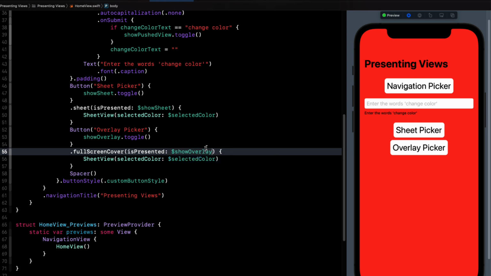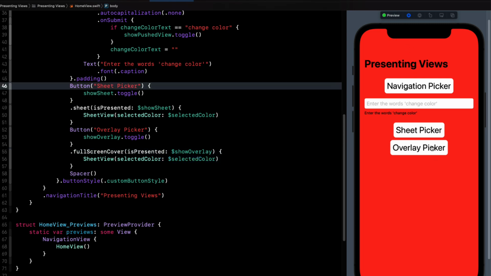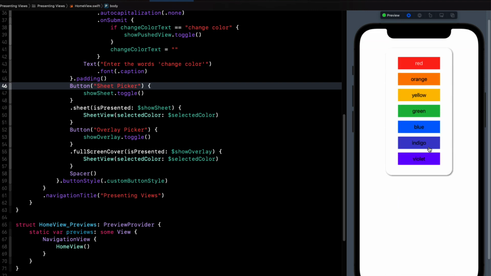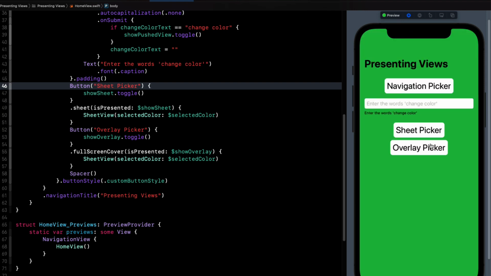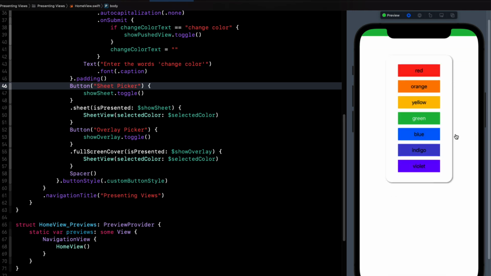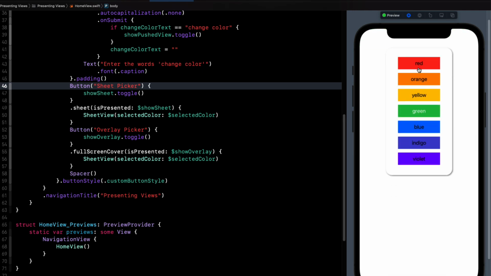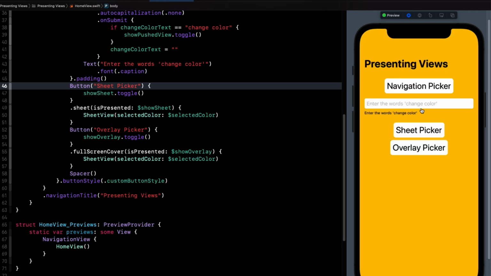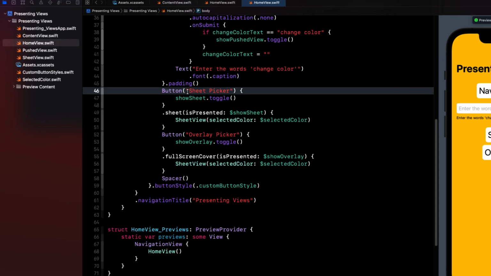If we test this now, I see two problems. One, there's no way to dismiss this view if I don't select a color. Plus, it presents up from the bottom, and that's not what I want. I want it to fade over top, and I want to see the background behind this rectangle. Currently, all I can see is the picker and not the background. And I also want to use that view that I just created for my modal sheet, but I'm going to have to make some modifications.